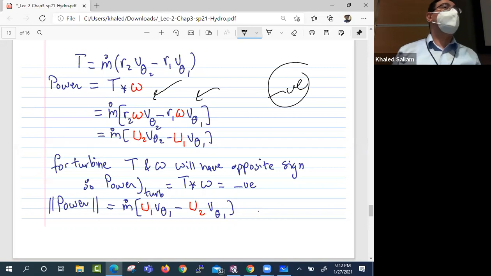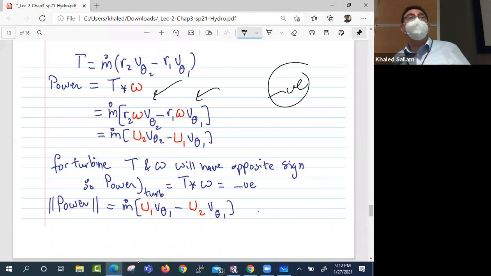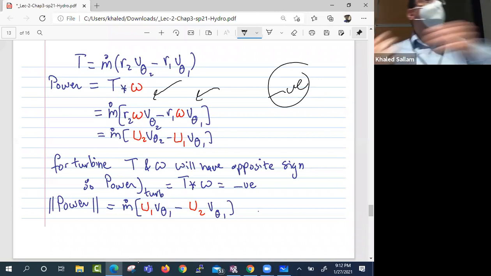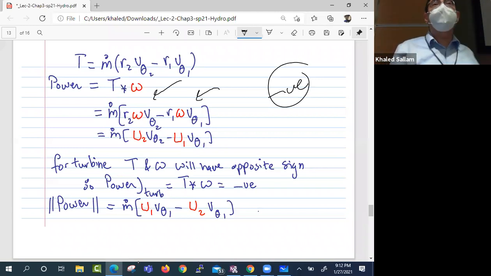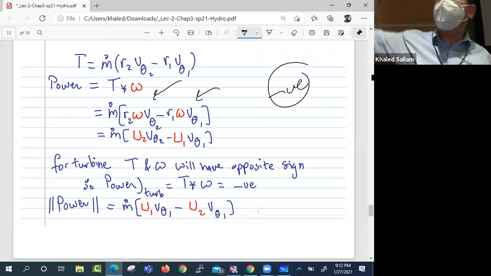Okay? Think of yourself as a fluid for a minute here. You are fluid and you're going into a pump. How do you feel when you're going through the pump? You feel the plate behind your back is doing what? Pushing you forward, right? The pump pushes the fluid. So as a fluid going into a pump, I feel the torque is like, get out, like it's kicking me.